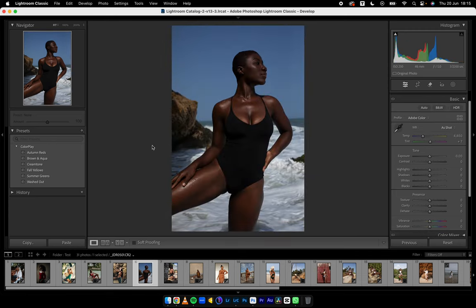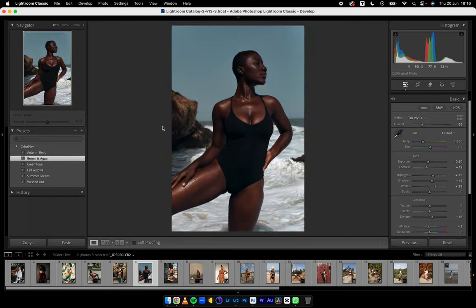Let's move to the next image. This is where I say Autumn Reds works well. If you're looking for an image that has more reds in the blacks, shadows, and highlights, and it turns down any other color except the skin tone — Autumn Reds is for you. Just take a look at that — it gives a different feel, even adds color to the blacks. I'm going to stick with Brown and Aqua for this because the blues are already calling me to show you how you can change it from this to that.